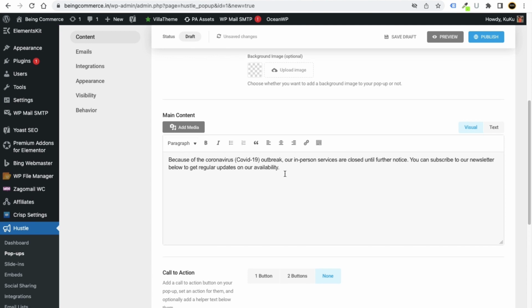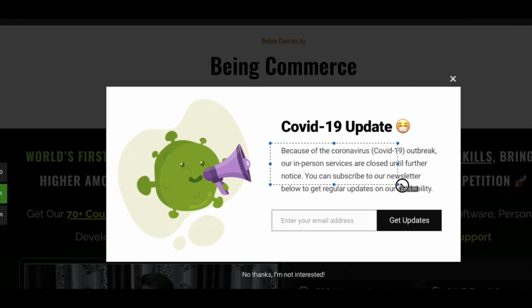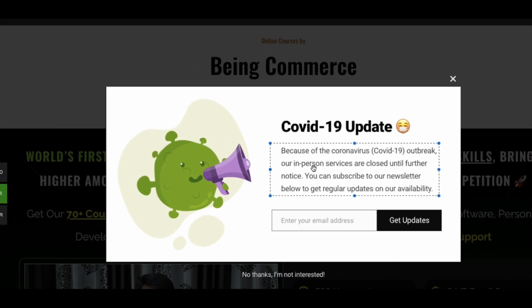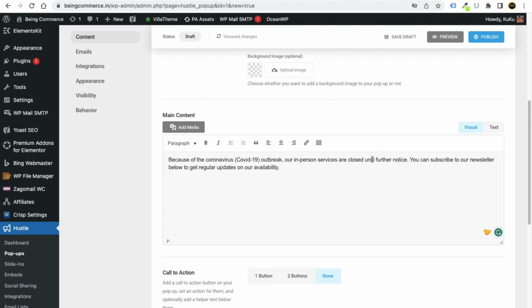And then here is the main content. Here you can see that all the text you change here will be displayed in this part. So here you can say, I will provide you full of values on what is currently going on in SEO. So you can put any such type of description.